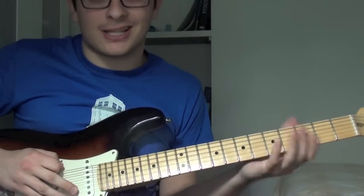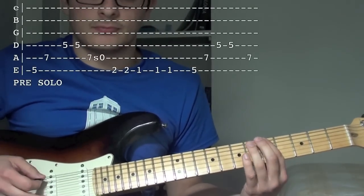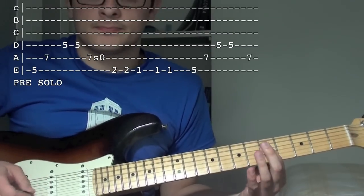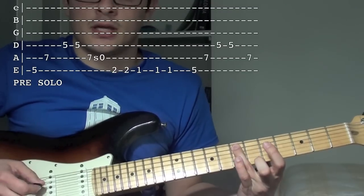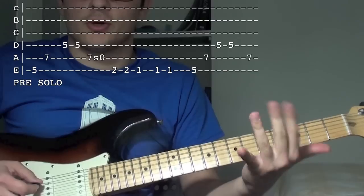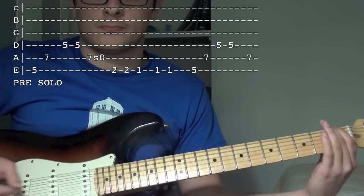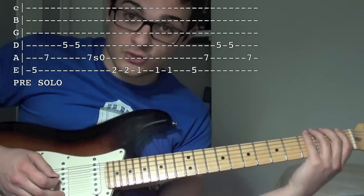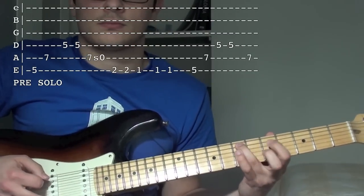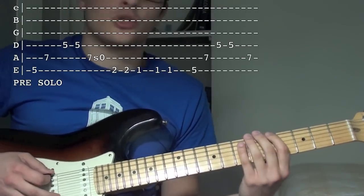Before this solo, we have a little bit of an interlude to the solo, which is 5th fret on the E, 7th fret on the A, twice the 5th fret on the D, 7th on the A, then you slide down until you just remove your hand from the keyboard, and then you play twice the 2nd fret on the E, three times the 1st fret on the E, like this. And you do it again.